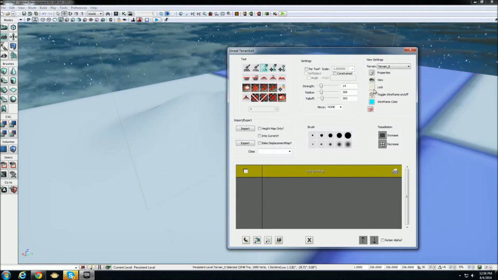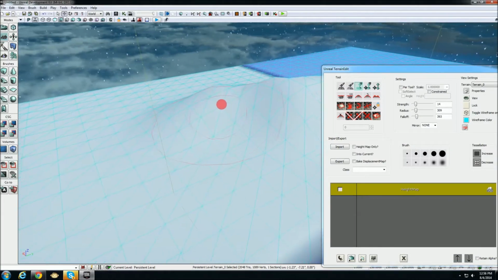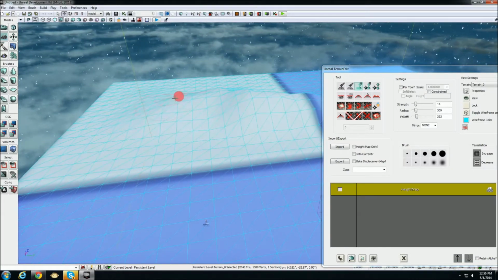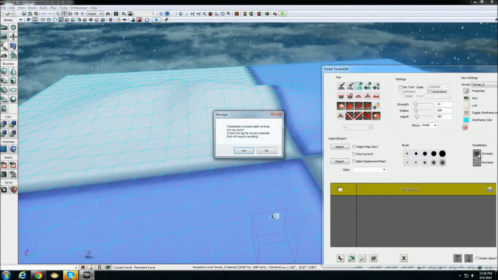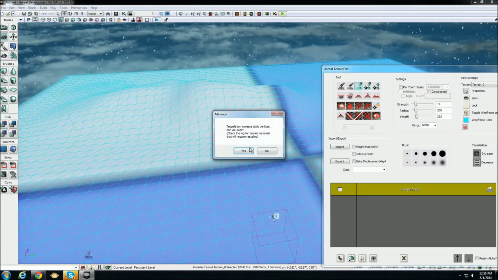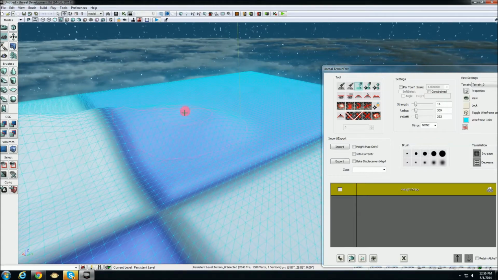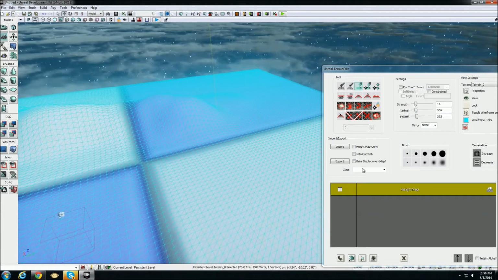Something useful for when you're editing the terrain is to toggle the wireframe on and off. So you can see the wireframe here, and it makes it a little easier to see as you're editing it. You can also increase the tessellation, which just makes it more detailed, so it'll be more rounded. Maybe increase that two or three times or whatnot. So yeah, and then you just come in here and you start creating the terrain.